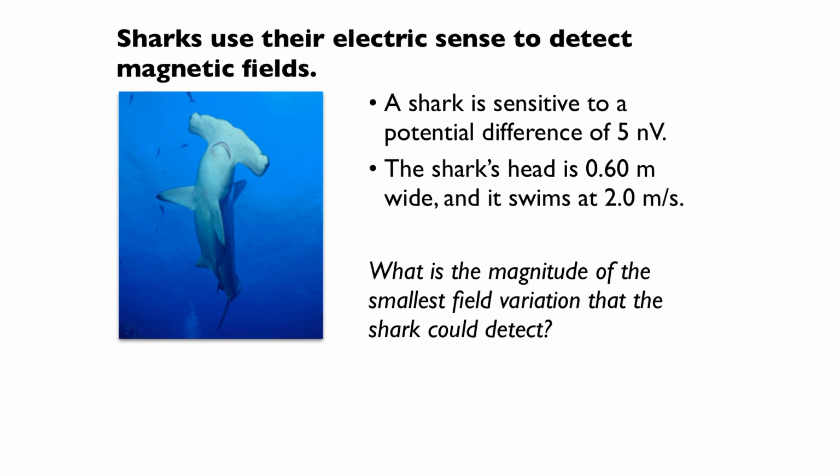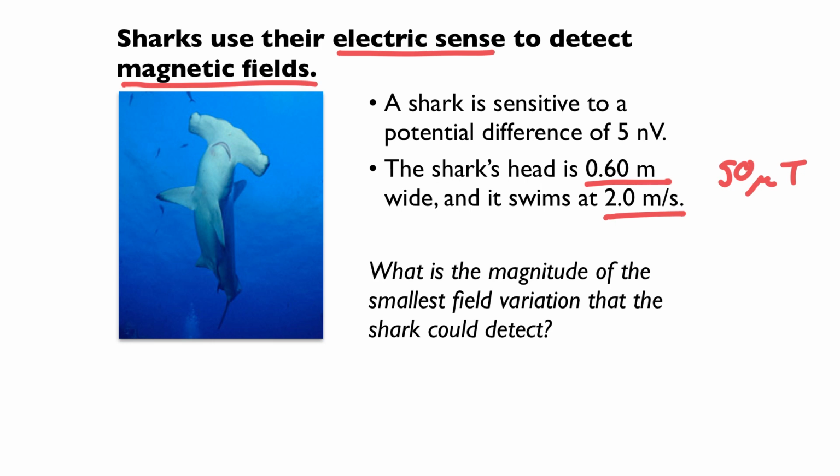Now, you know that sharks always have to be swimming in order to keep water moving over their gills, and you also know that sharks have a keen electric sense. It turns out the fact that they are moving and that they have electric sense allows them to sense magnetic fields. Let's do a quick calculation. Suppose we have a shark moving at 2 meters per second, and its head is 0.6 meters wide, and let's assume the Earth's magnetic field is 50 microteslas, and it's perpendicular to the shark's head, as it could be in many parts of the shark's range.